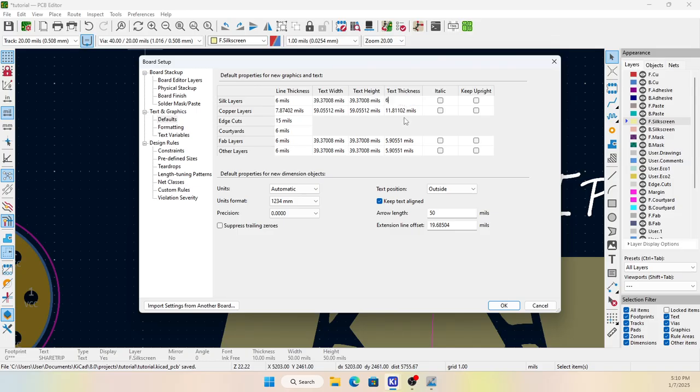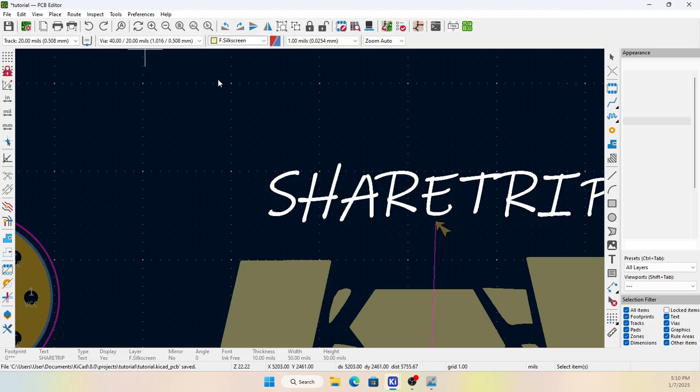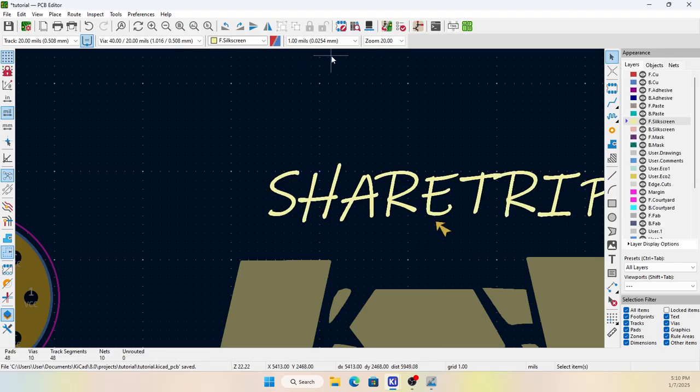Text thickness 6. What is this at? 12. Minimum 6. Minimum 6. I think we cover here. Okay, so I think my lines maybe not good.